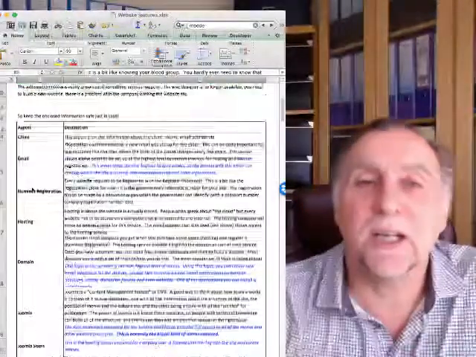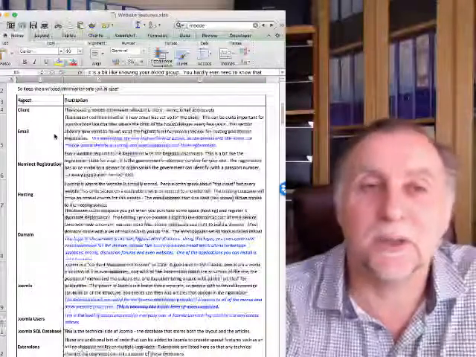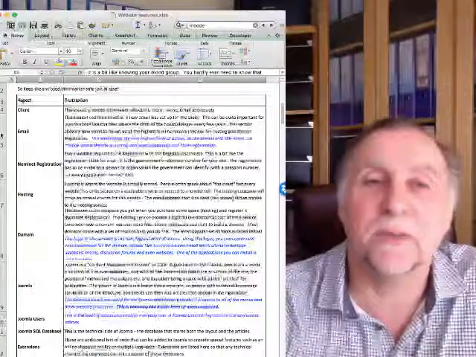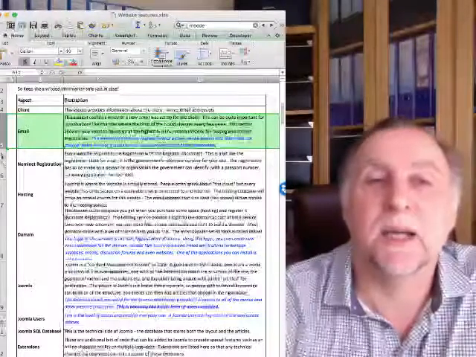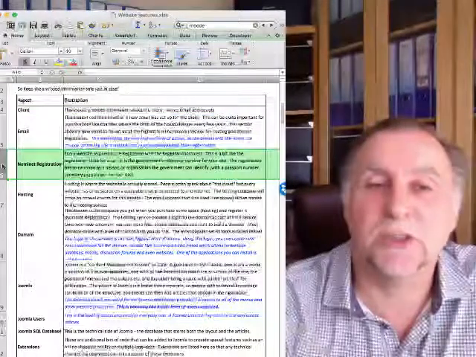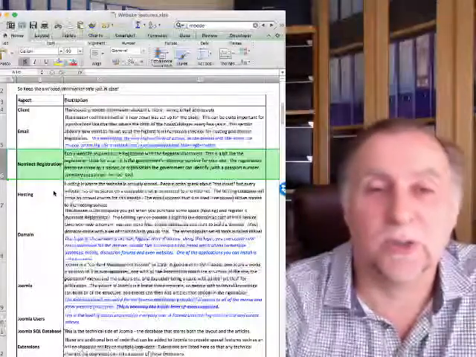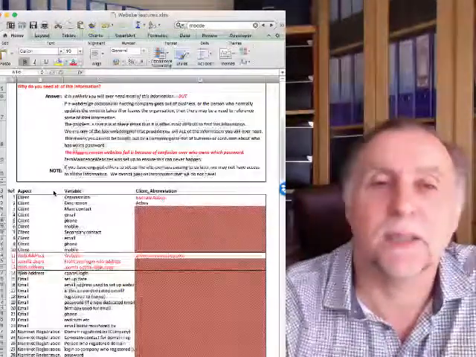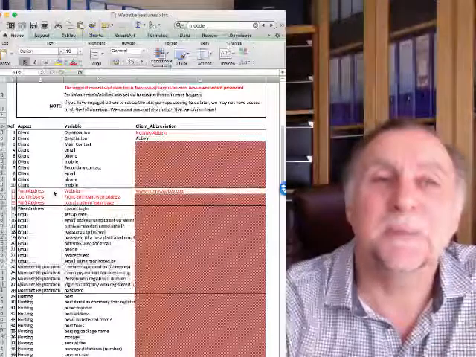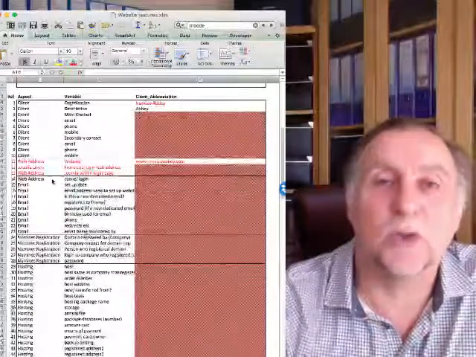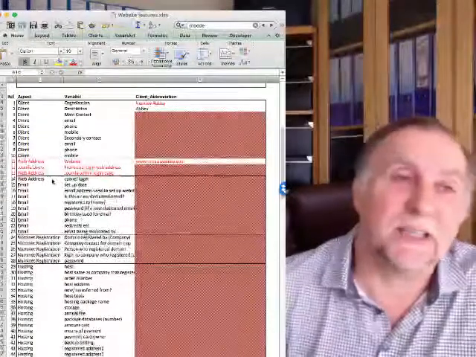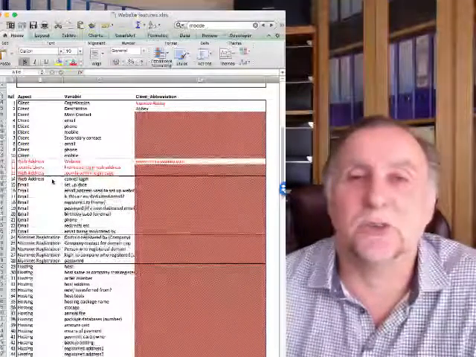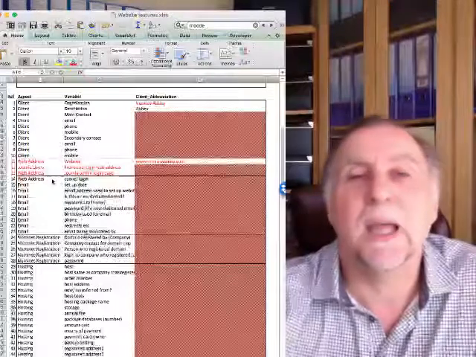There's information here about the different kinds of detail I'll give you, about the email that is used to set up the website, about what's called Nominet registration and so on, and I'll show you the actual details. So here is the main table of data. You'll notice I've blanked it out so that you can't see it at the moment, just in case this video is shared elsewhere or used as an example.